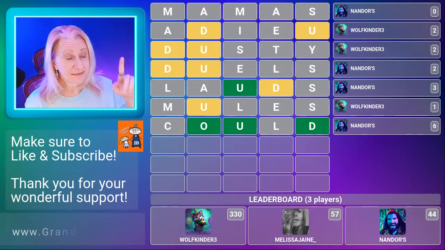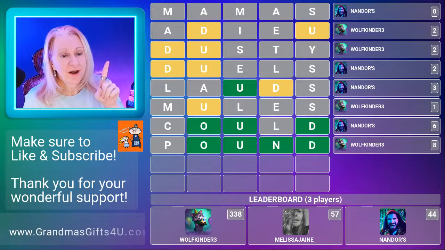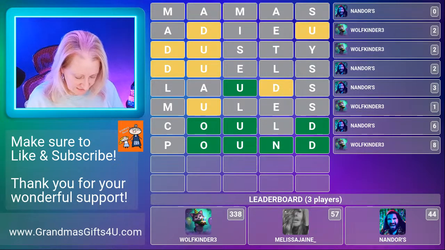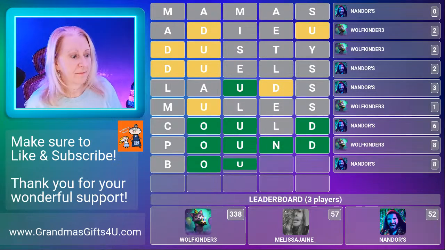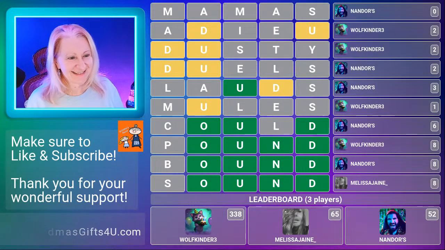Nandor. Your word. There you go. The N was right. That one did not. That one should have helped you. Yep. Now I'll do the alphabet. Who's going to get it? He's going to get it. Oh, no. Who's going to get it?